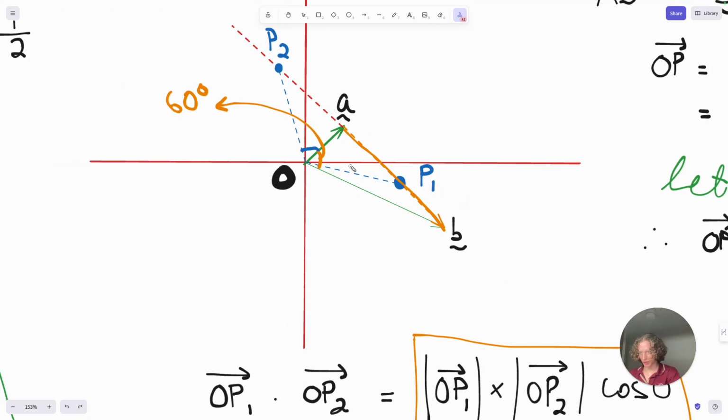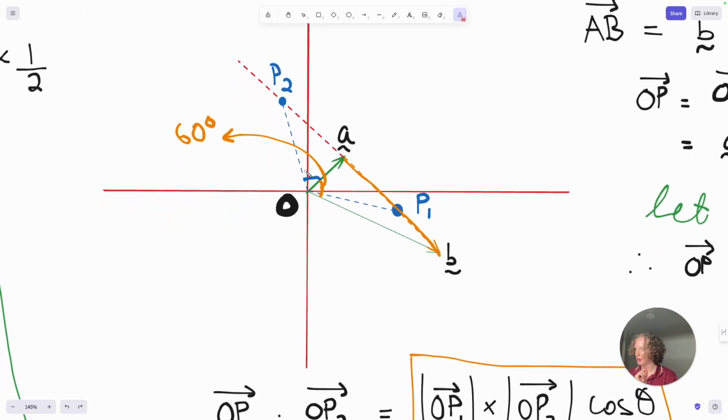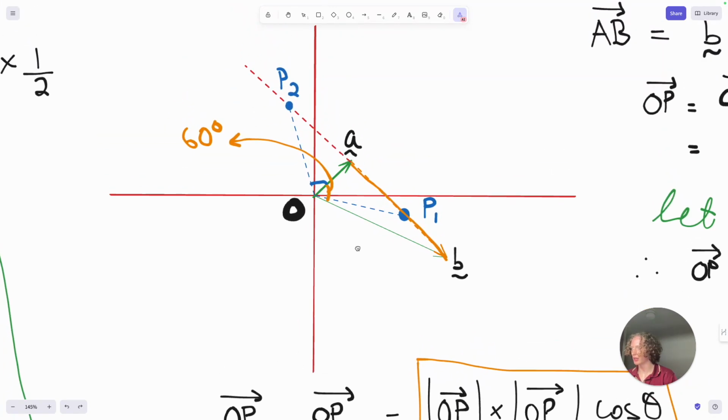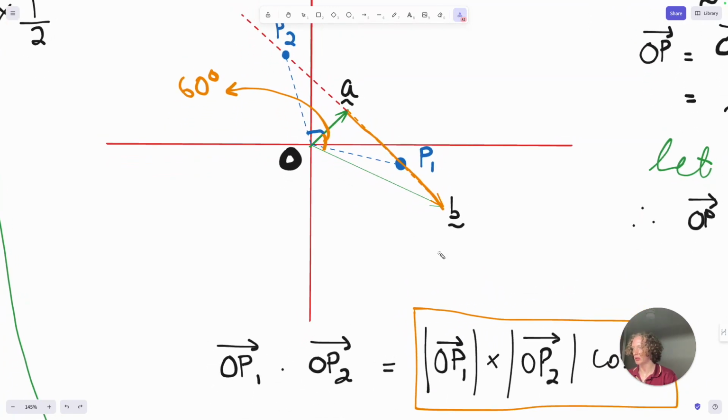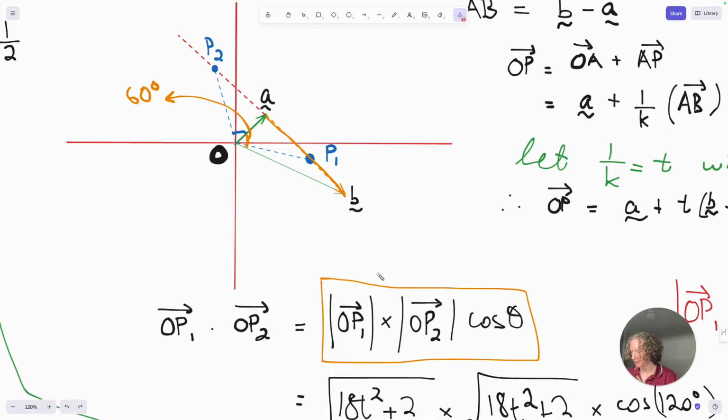But in actual fact, when you find a vector in space, that vector can be moved around anywhere, right? As long as its direction and magnitude are the same. So theoretically, that vector could also be up here, which gives us the other possible angle of 60 degrees, where a point lies on the line up here. And if we look at this closely, we then would have a 120 degree angle in the middle here, between the two. So if we're dotting these together, the angle between them, so cos theta, is actually cos 120. So that's the first part you need to understand.